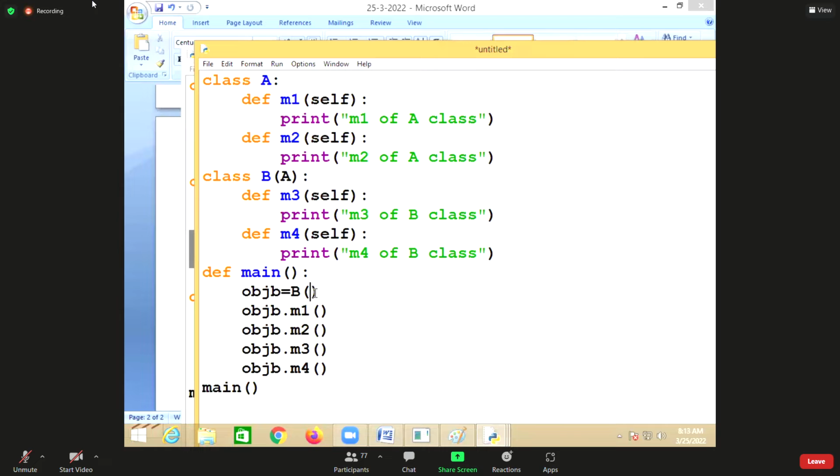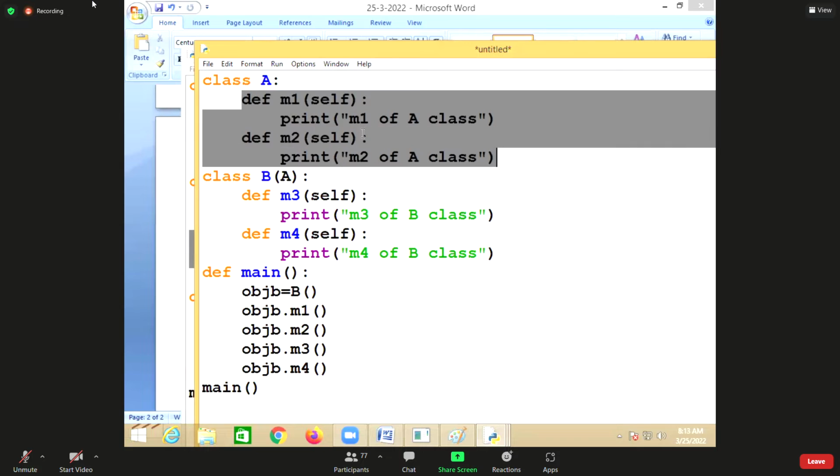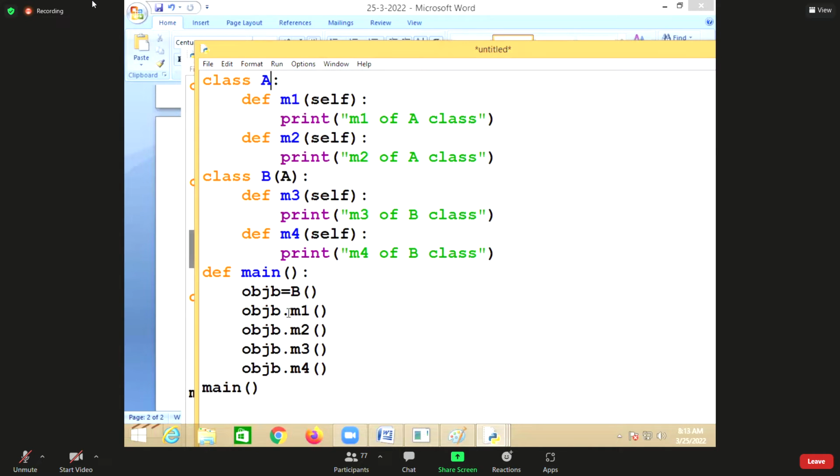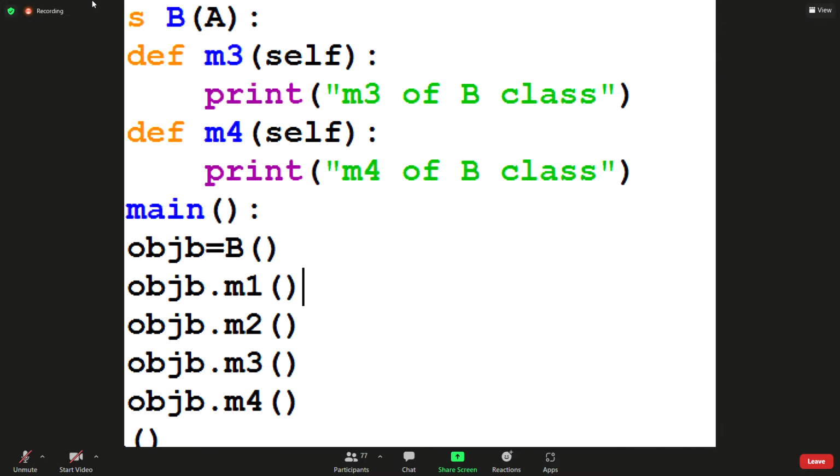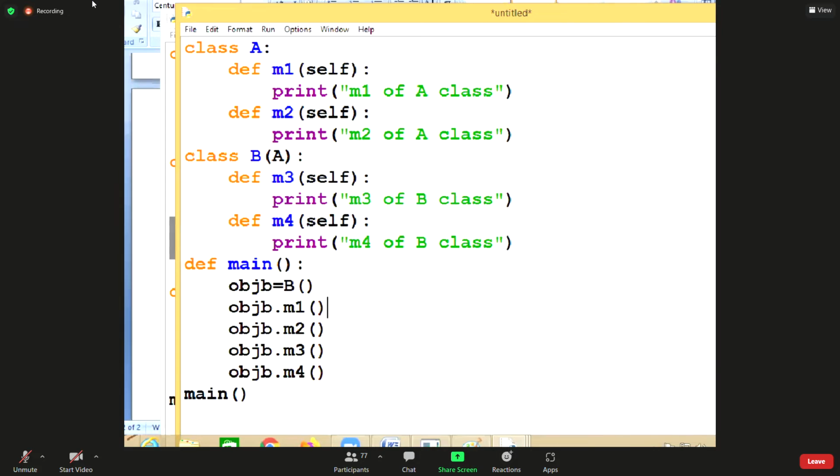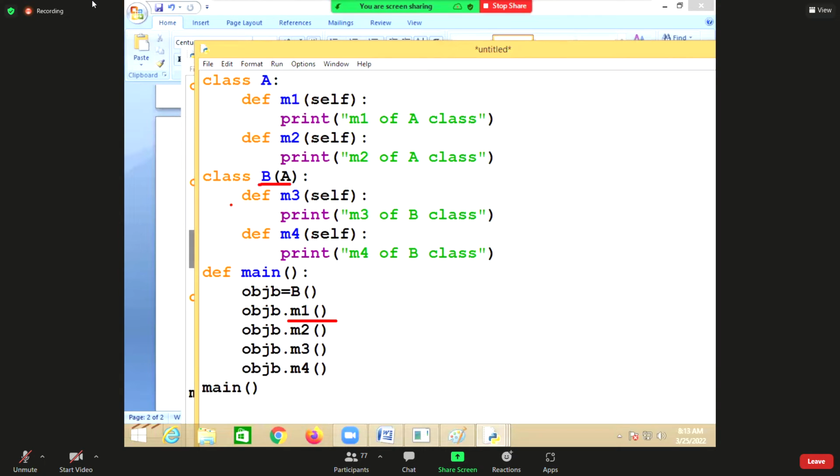Here I create an object of the B class, and the B class inherits all the methods of the A class. So when I say obj b dot m1, first it looks for the m1 method in the B class. It is not there in B class.